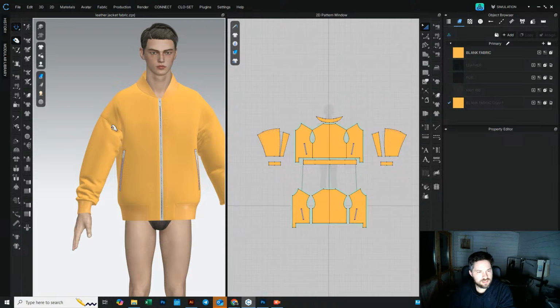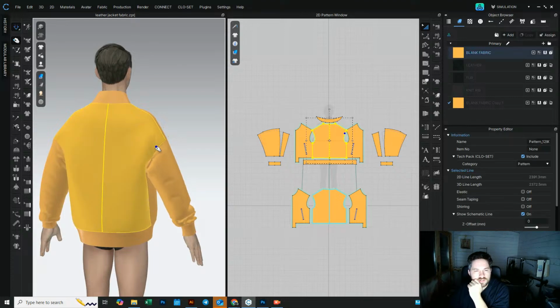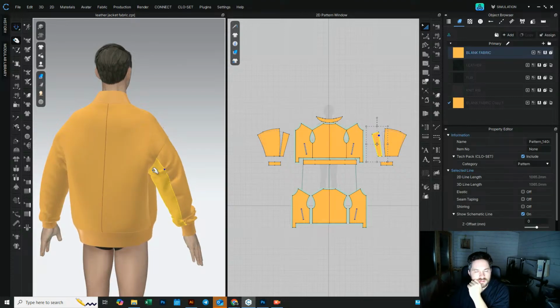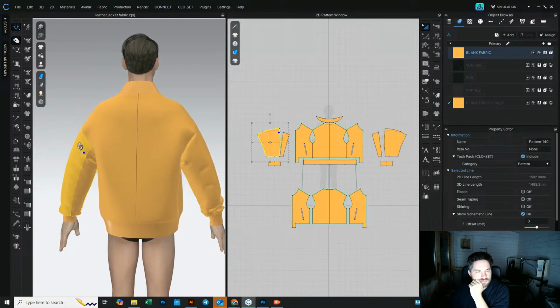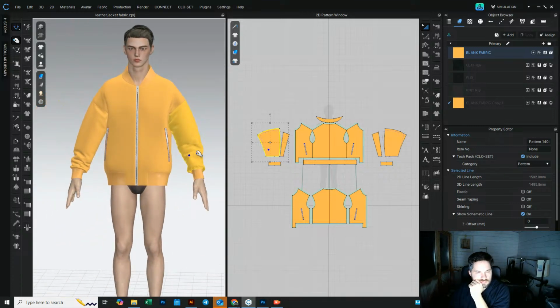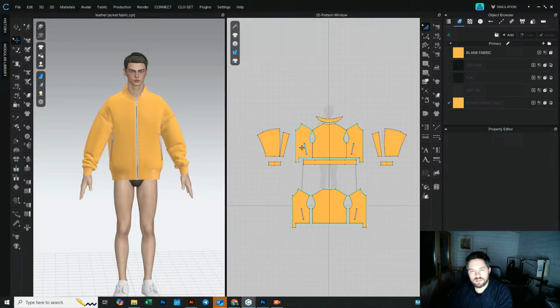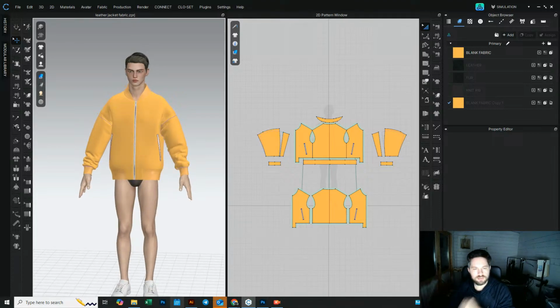Without the weight, it just... Well, to be fair, it literally had no effect on it. Right, okay. I want these sleeves to be like this. Yes. Okay, that's good.